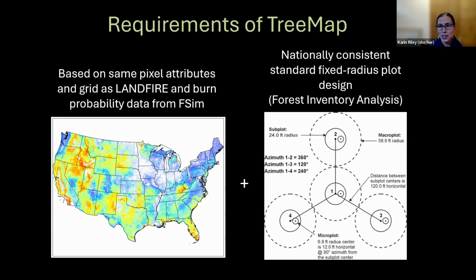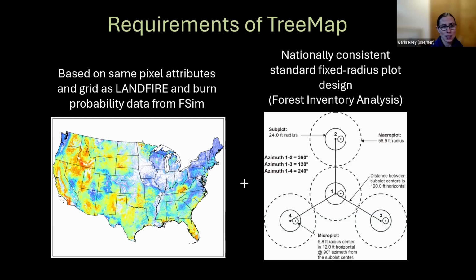There's a lot of different ways you could create a data set like this, but we decided to use FIA data, which is, of course, why we're here today, because it's nationally consistent and it has a standard fixed radius plot design. It's also publicly available. And then we also decided to make this data set so that it could really play in the same sandbox with a bunch of our fire modeling software, since a bunch of us are from the fire lab. So we chose to use LANDFIRE landscape data as some of our inputs. That, again, is a nationally consistent and publicly available data set. It's also what we use for our fire behavior modeling.